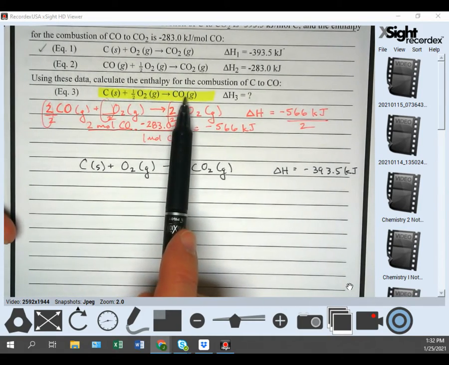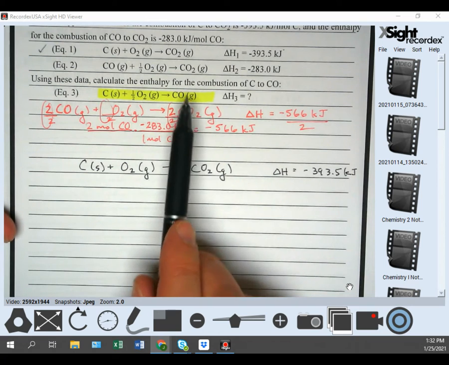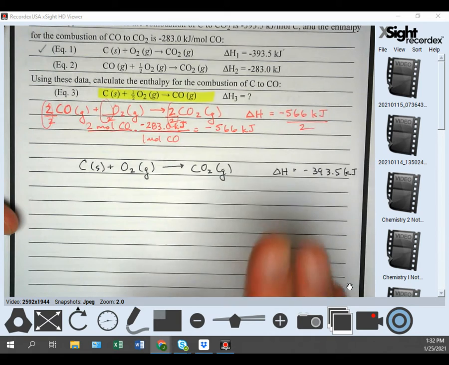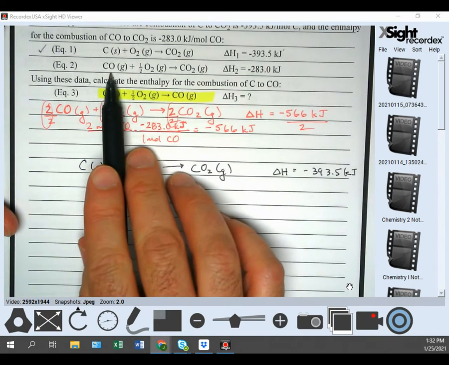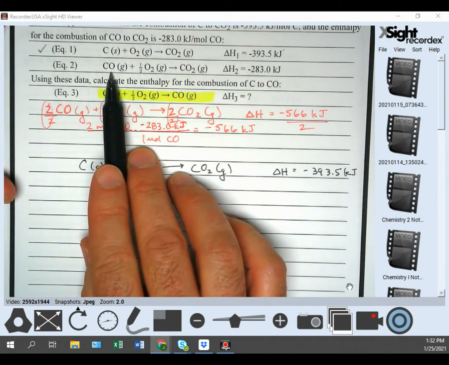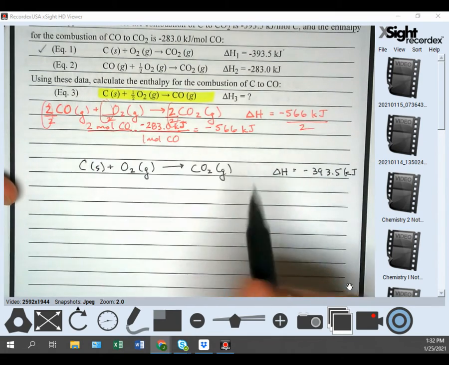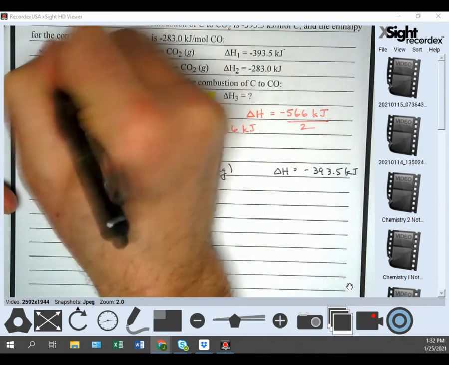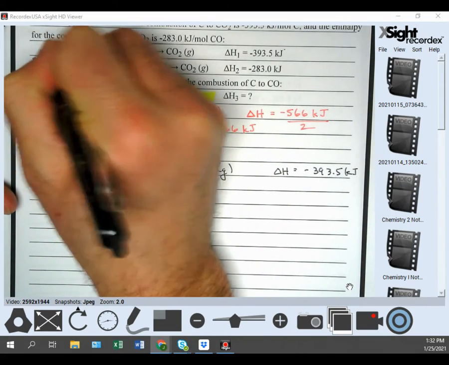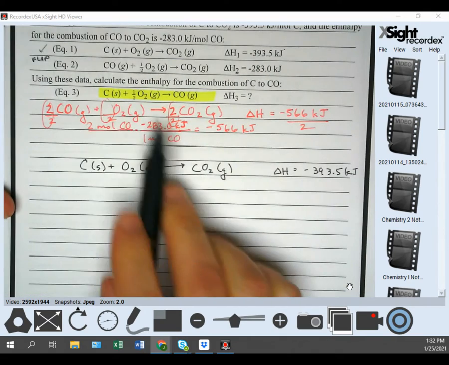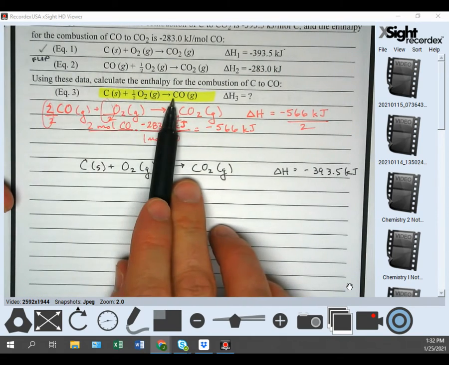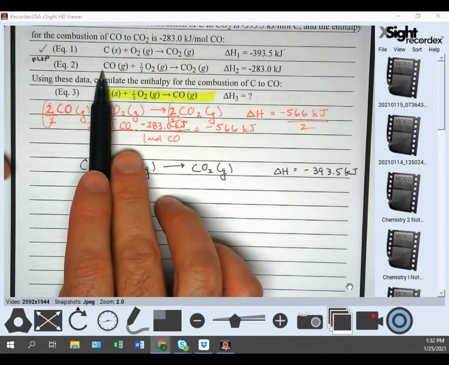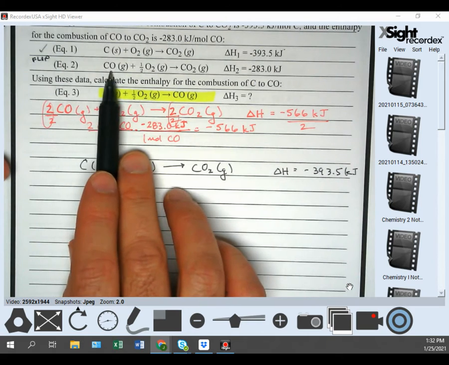So let's look at our goal equation. Same type of deal. Which side do we need the carbon monoxide on? On the right side. Is it on the right side? No, it's not. Okay. So that's one thing. So we have to flip the equation. Now, how many moles do we need? 1. That's what we have, correct? So the moles thing is okay. We don't have to mess with that. We are just going to flip this equation.